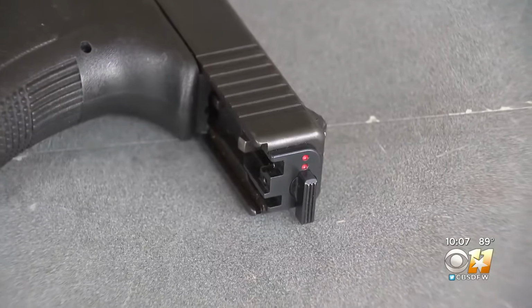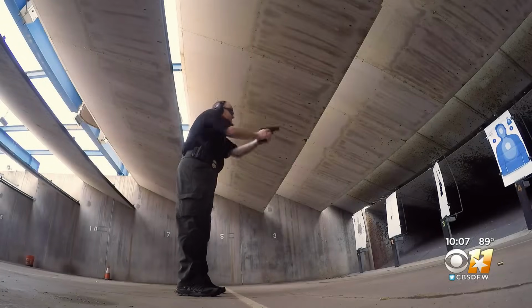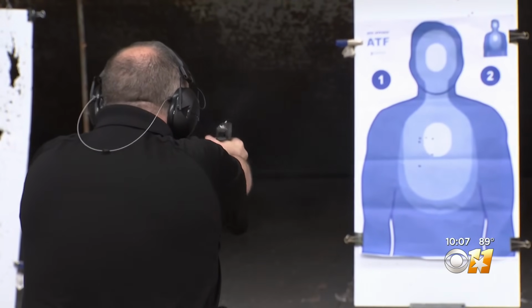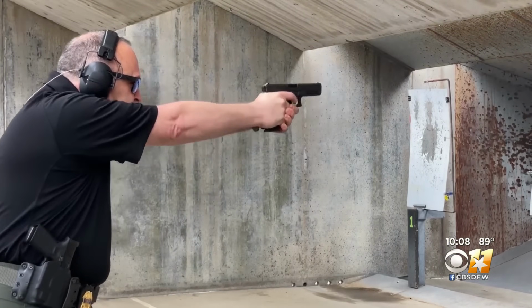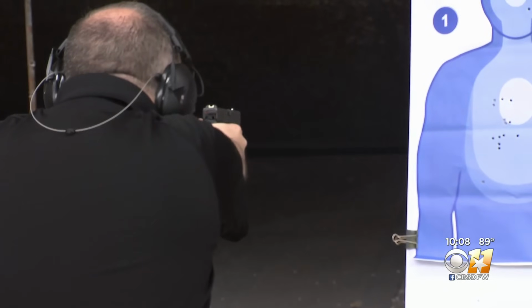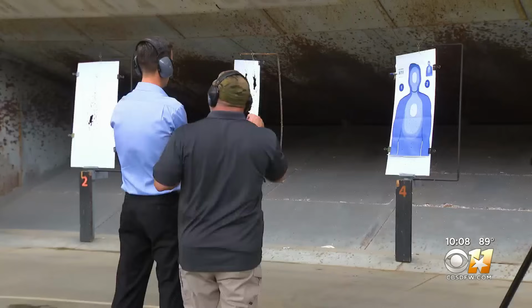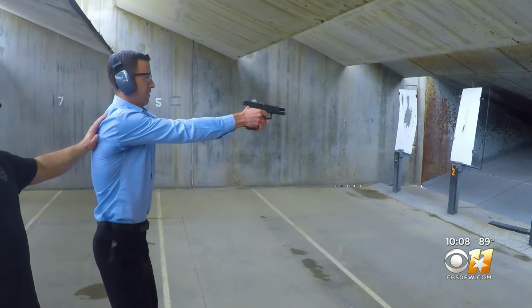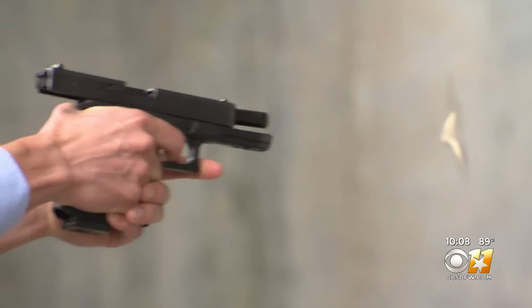To understand why that small black box received so much attention, just watch and listen. This is a handgun. This is that same handgun with a switch. 30 rounds in less than 2 seconds. The ATF allowed us to try. With the switch on, the kickback is noticeably stronger, while our accuracy dropped significantly. These things fire faster than what the U.S. Army's carrying. That's how fast these switches are making these handguns.